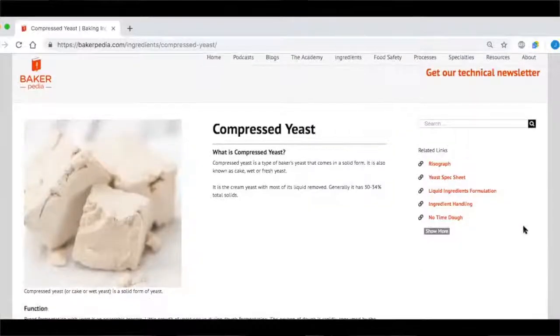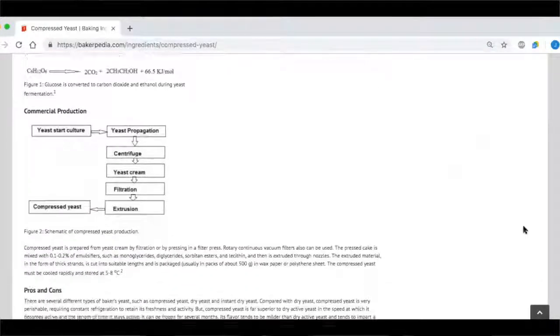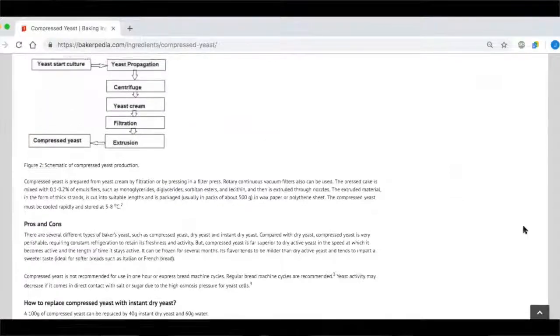It really depends on what you bake. If you're a growing bakery and you use both forms of yeast, I would suggest streamlining your purchasing process and moving to one form of yeast. The impact of flavor from different kinds of yeast is insignificant compared to the fermentation time and type of process. Of course, compressed yeast is fresher and reacts quicker, but when you scale up as a bigger bakery, this form of yeast is difficult to manage and many bakers switch to dry yeast. Dry yeast is the easiest to handle — you can ship it in as LTL on pallets and save some money. Bakers love dry yeast or quick-rise dry yeast because it has a longer shelf life and it's easy to dispense. However, it's also the most expensive form of yeast.